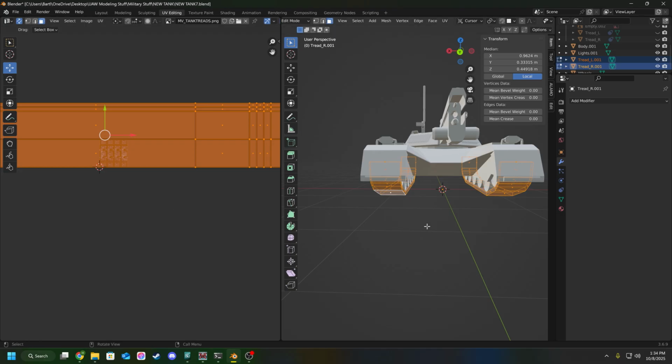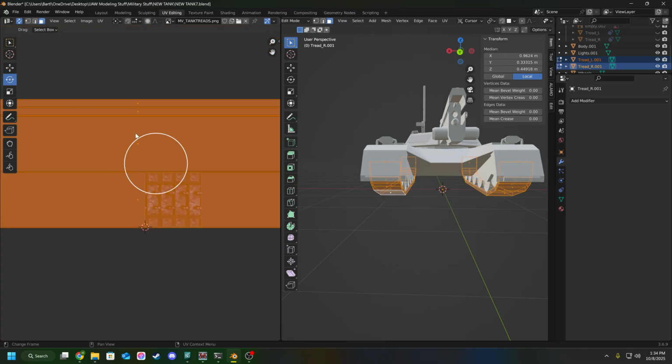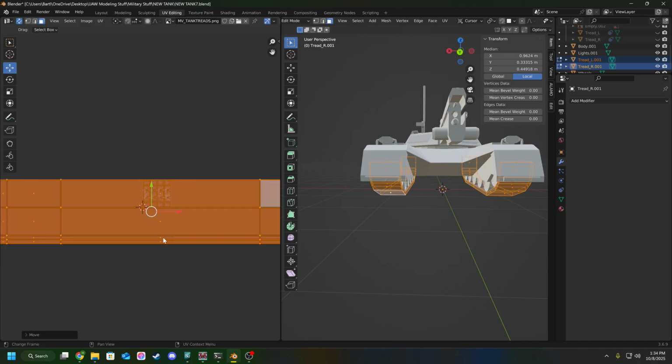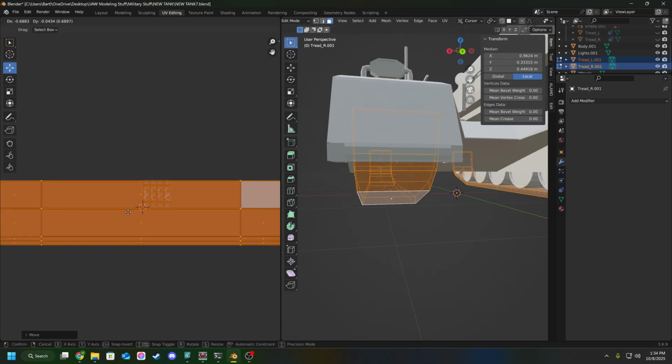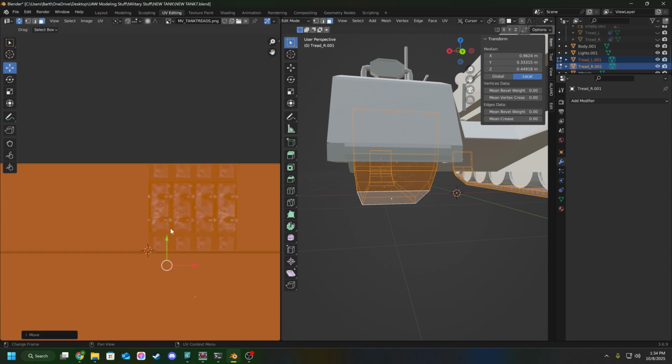Or depending on how you're modeling this, maybe you did the UV for one tread, you used a mirror modifier, and then you put it on the other side. That works too. But you're going to take your UV and you're going to align it like this. So whenever it's moving from left to right, the tread is going to be going the correct direction.